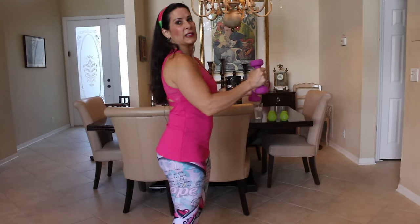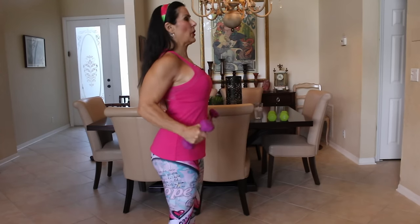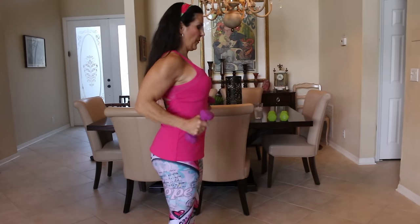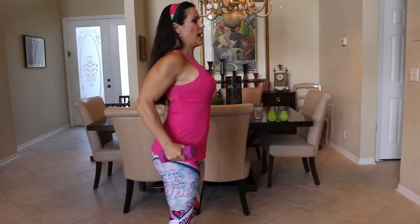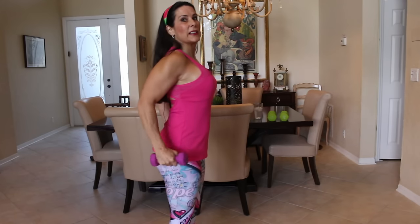All right, now we're gonna take those elbows back and they're staying back here. Drop the weights down, bend from the elbow. That's it, you got it. Hammer curls. Two, three, four, five. Really focus on keeping those elbows back. Good. Gonna feel these in a different way. That's why we do different exercises for your muscles. Okay, keep it going.